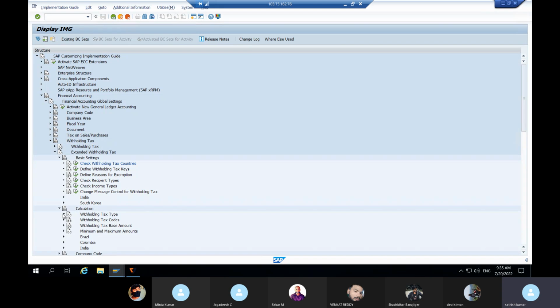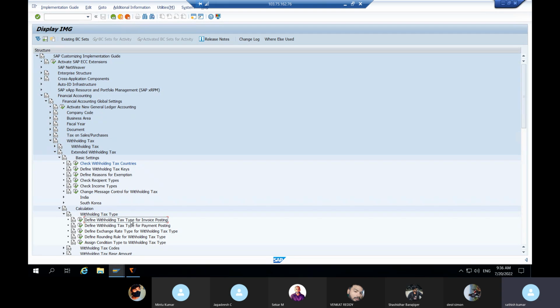withholding tax type, and here you can see define withholding tax type for invoice posting and define withholding tax type for payment posting. So I already told you the definition only. So two types of configuration we have to do right now. One is for invoice and one is for payment. So why am I doing this configuration like this? If you have cash at the posting time only, you can pay the TDS here itself. In case you don't have cash, you can pay the TDS at payment time also. So that is why I have to do two types of configuration.